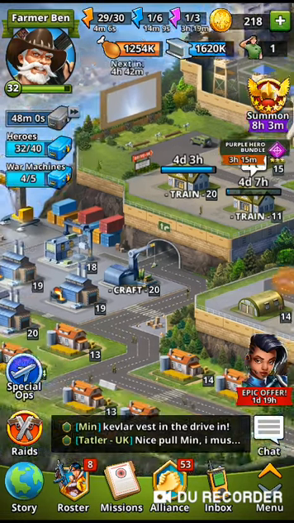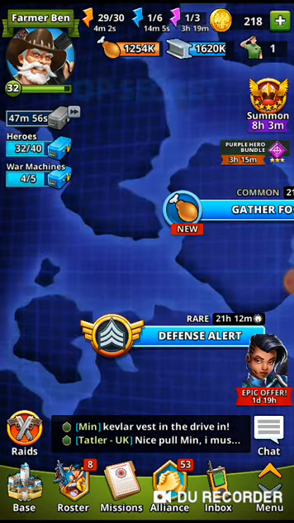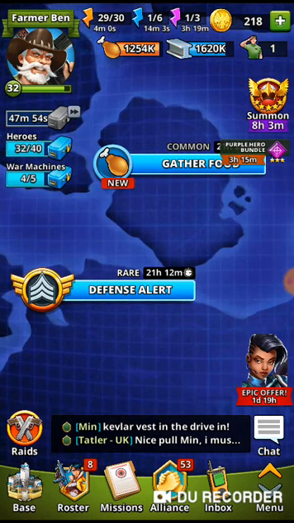Farmer Ben here once again on Puzzle Combat, and this time I am doing the new rare quest that is out, Defense Alert, which is the equivalent of Far Home Pass for EMP players.